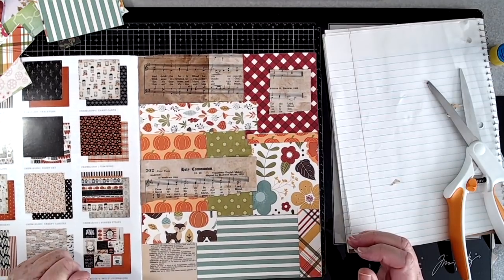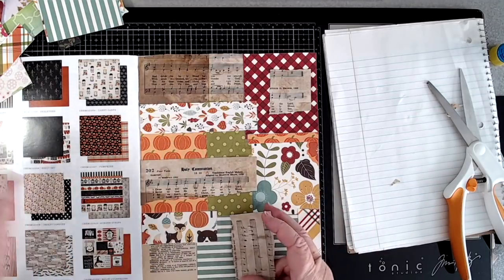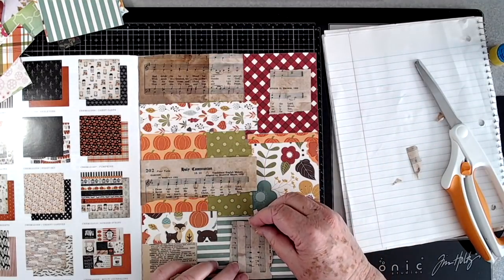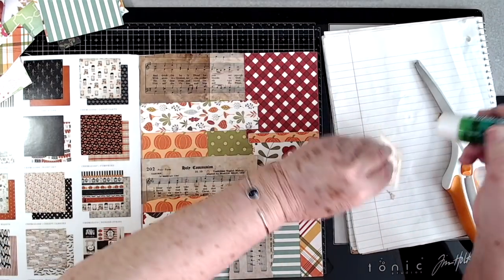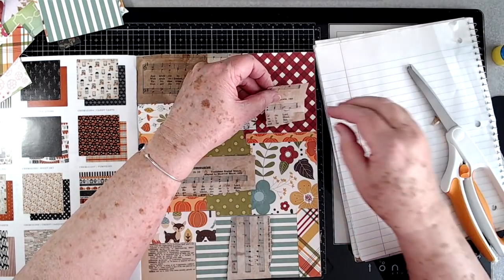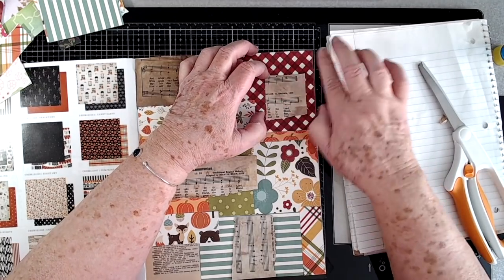Okay, let's see. I feel like I need something right here to break that up. Got big pieces across here, so let's grab a little piece of this. Okay. All right, let's glue those down. I think that will break up all of the big pieces that we have, and you can always go back and add more glue pieces and extra little scraps and things when you cut these up.